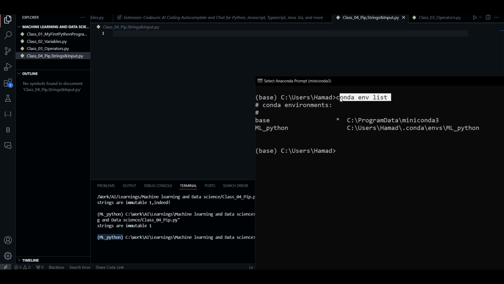Now how did I get to know that conda environment list will give me all the environments or rooms which I have created for different purposes? You can read the miniconda cheat sheet and you will know how to create different environments or rooms for different purposes. So I have created a new room that's called ML Python.